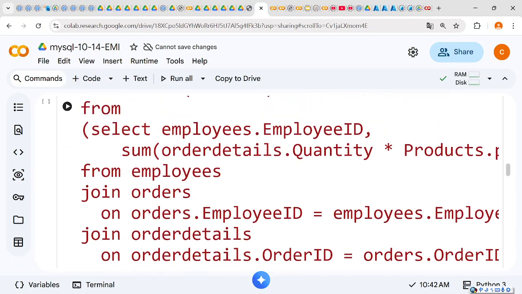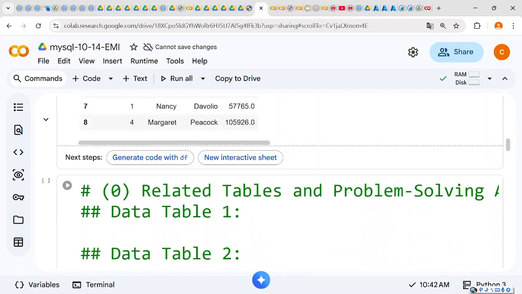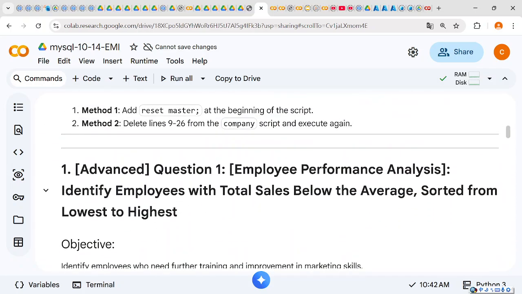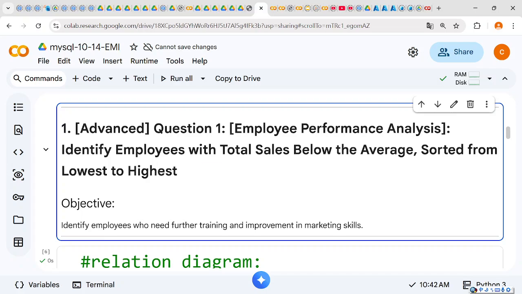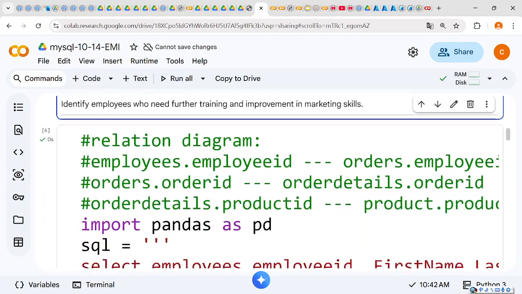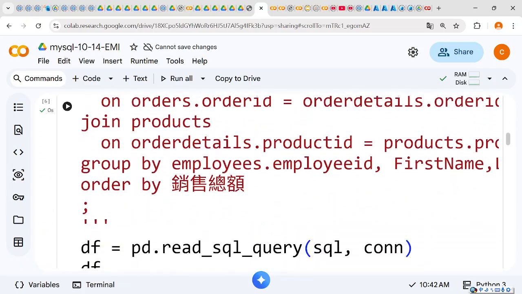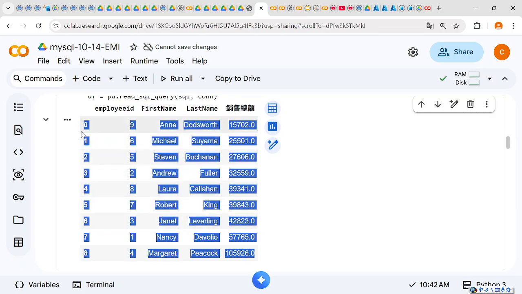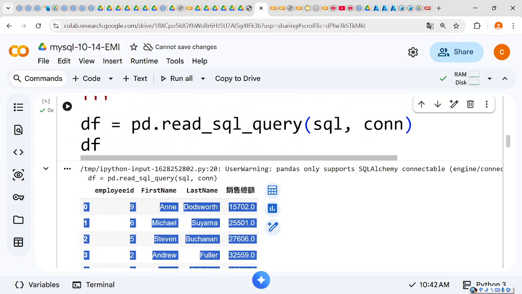Why do we have this? Because you want to know who has total sales below the average. So I must delete rows to only display total amounts that are below average.